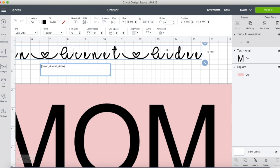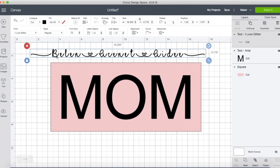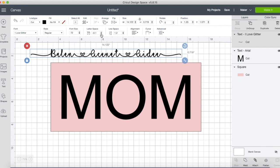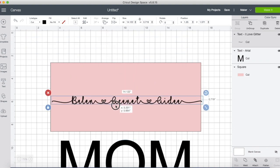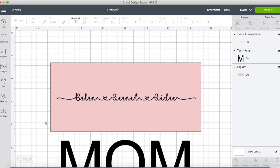Then I'll close with a bracket for another swirl. The spacing is a little off, so I'll adjust the letter spacing and bring it down — that looks perfect. I'm going to move 'MOM' outside of the rectangle and move all of our names inside, adjusting the size so it fits. On my MacBook I'll press Shift + Command + 4 at the same time to get the crosshair cursor.